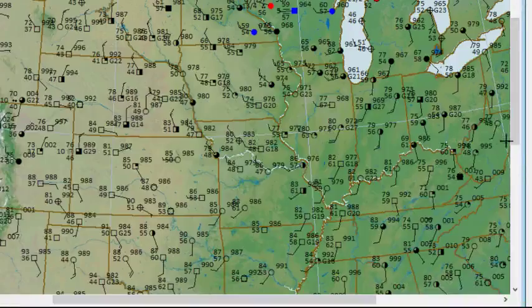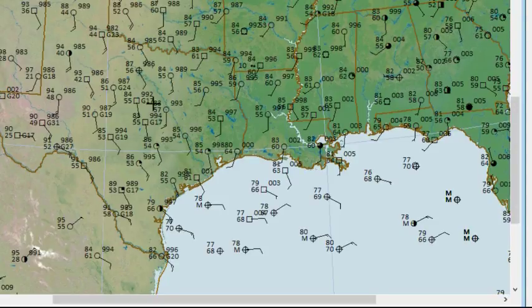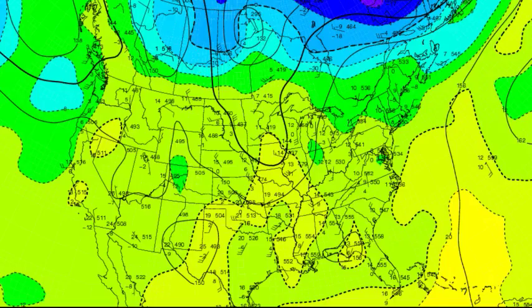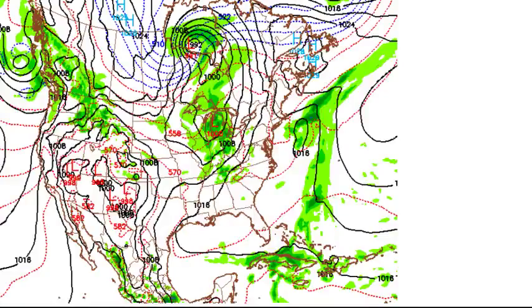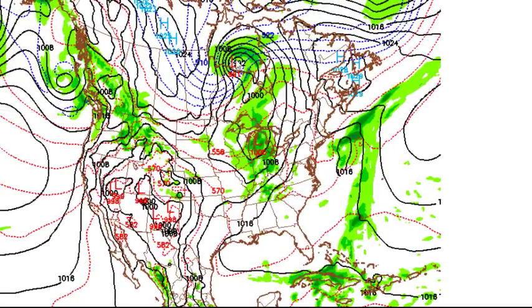The actual moisture content itself, we can look at the surface chart for that. And yeah, dew points are a little bit depressed there, mid-50s across much of Texas. And I don't see any 60s except in the Corpus Christi and Brownsville area. And then the large-scale chart looks like this here. We can see that strong cold front up there in Ontario coming southward. Pretty good push of cold air towards Thunder Bay and Winnipeg. Looks like a pretty strong cold front up there in the Hudson Bay area. And here's our Midwest region front there in Michigan.